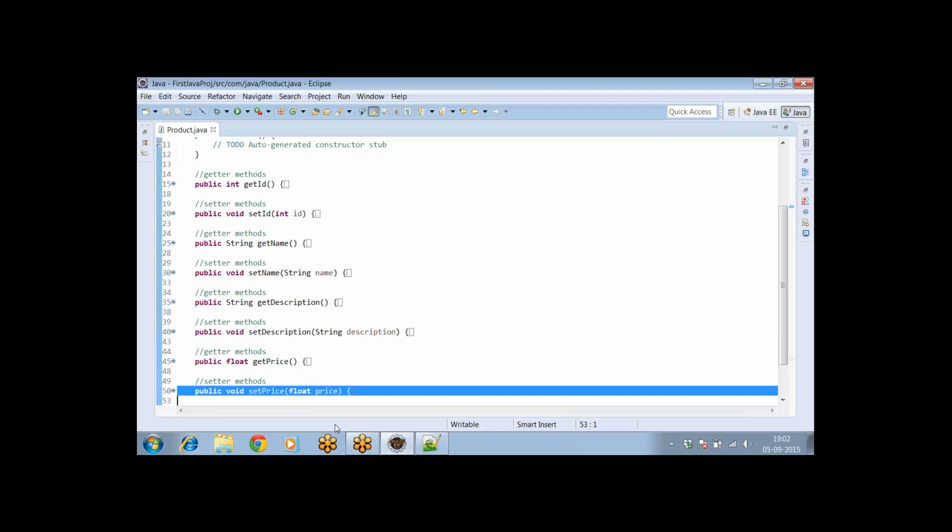The return type of the setter method is void here.